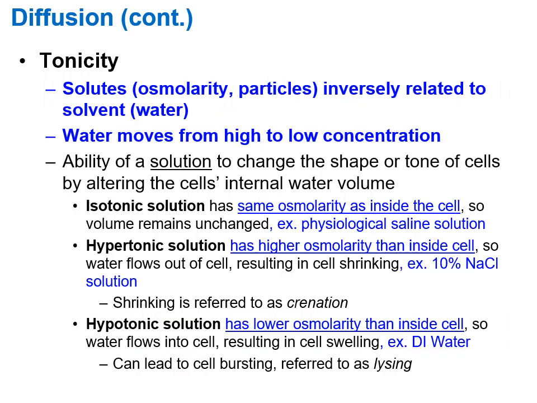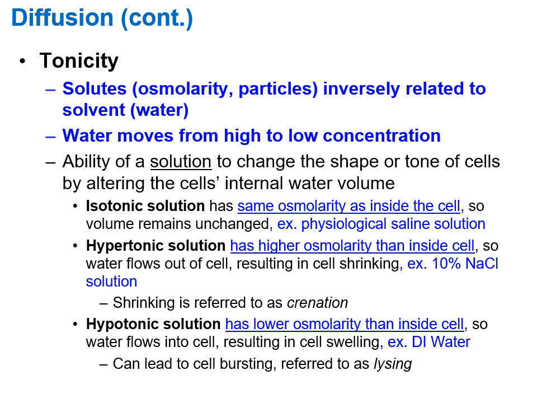How does this then apply to our cells? Well, keep in mind that part of our homeostasis is that our cells are continuously being exposed to different types of solutes or ions or concentrations. So part of what we call tonicity is to take a look at how water can move across the cell membrane. And given different circumstances, you can have a mass movement of water into the cell or out of the cell, and the cell shape will be affected accordingly depending on how it will move. So we have three scenarios.